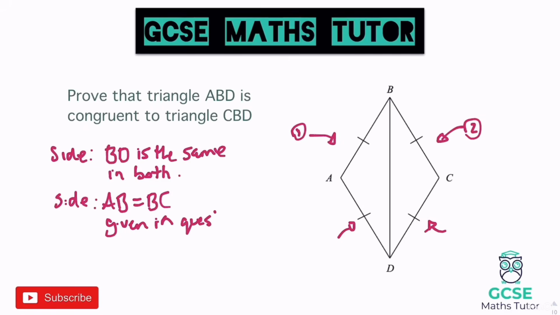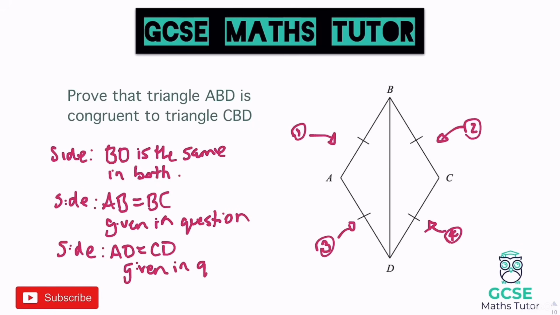There we go. And actually, using that same logic, we could prove that these two down the bottom, which I'll label 3 and 4, are the same as well, because they're all the same length. So I could prove another side. I could say that AD equals CD, and again that's given in the question. There we go. So what I have to do is state why they're congruent, and I'll just write this down the bottom: therefore they're congruent, because of the SSS rule here, so side, side, side, congruent, and we're using the SSS rule.